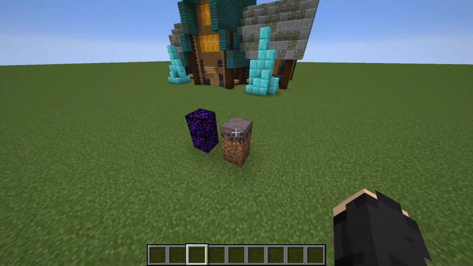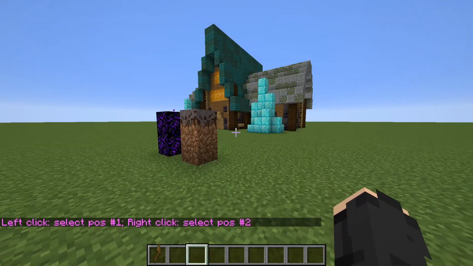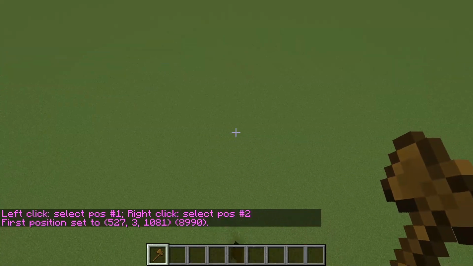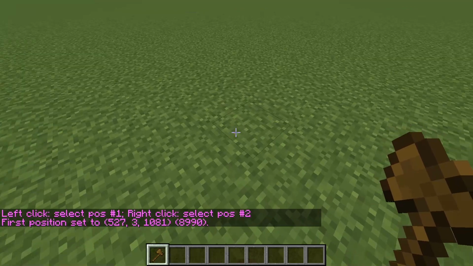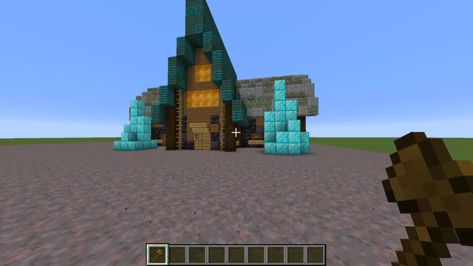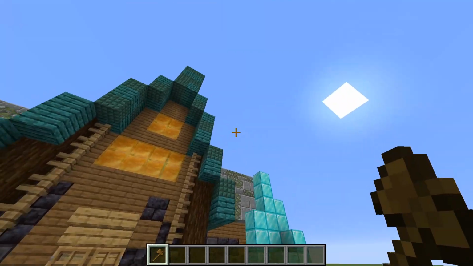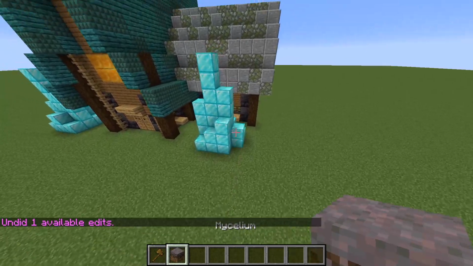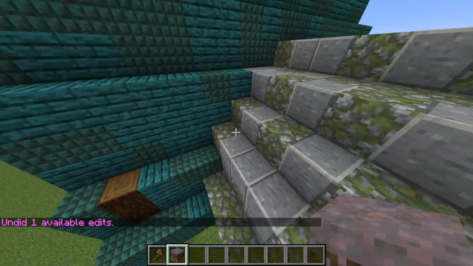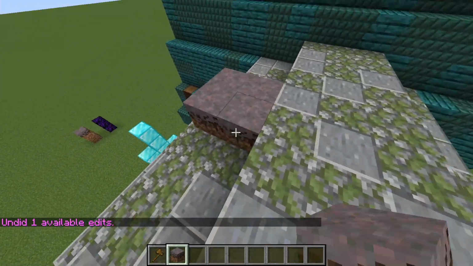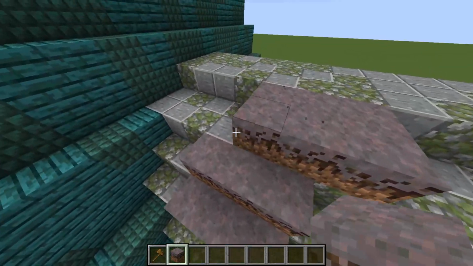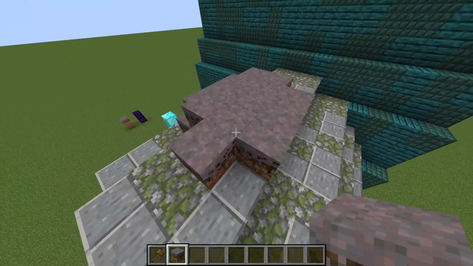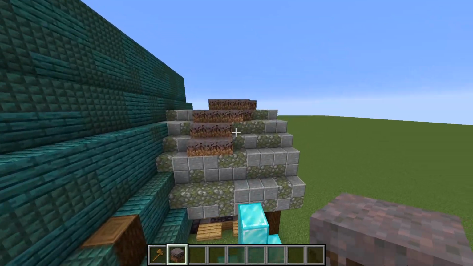Now, the easy option would be to just set the entire floor to mycelium, but mycelium, no offense to whoever had this as their favorite block, it's not that pretty of a block. I don't know, is this what I do? Is this the plan? I think I have a better idea. I think what I'm going to do with the mycelium is have little patches of grass on the roof, to make it look like stuff is growing on it. I think that would look cool. Yeah, I kind of like that.